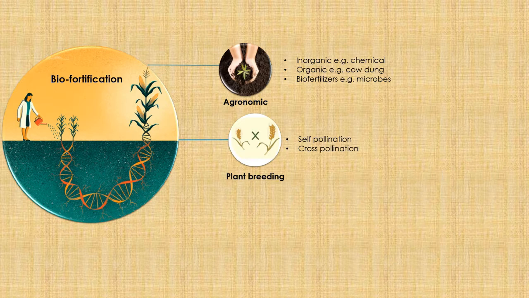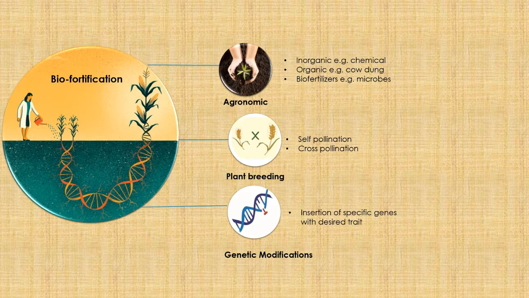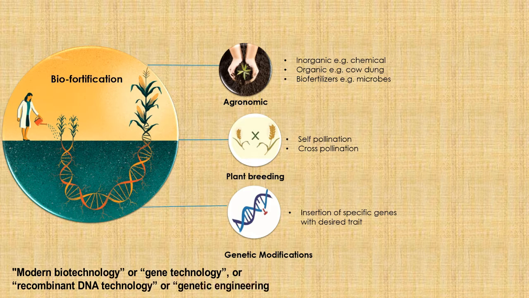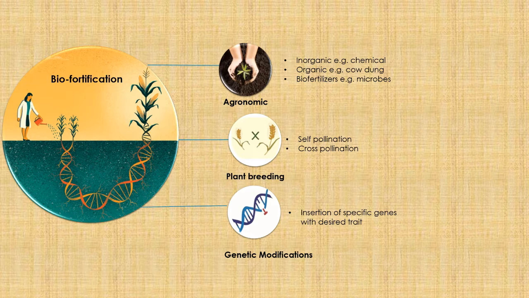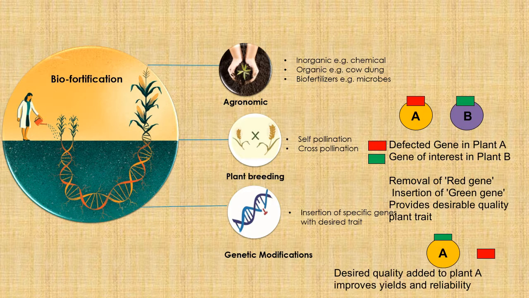Then come genetically modified foods or transgenic foods. These are foods derived from plants or any other organism whose genetic material has been modified. This technology is called modern biotechnology or genetic engineering. In this, a selected gene of interest is inserted in the genetic material, that is DNA, of the plant so as to get an improved product. For example, to improve yield through the introduction of resistance to plant diseases or of increased tolerance of herbicides. This will help to get improved yields and reliability.